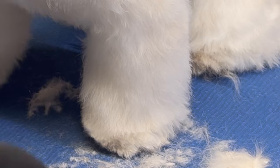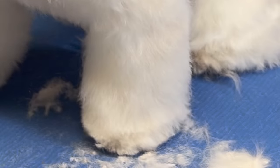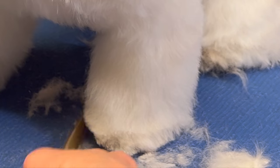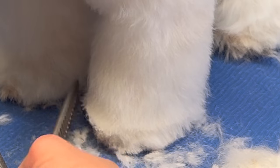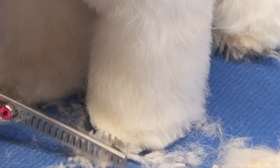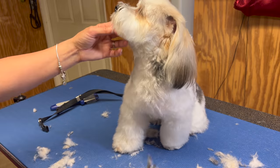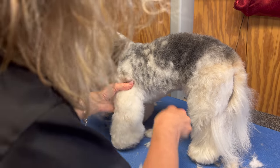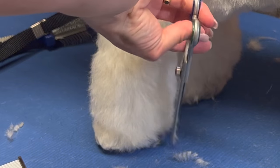And now you can take your curved and bring that up and into that line you just set. Switch your curve to the other side, come up and into that. You can switch right back over to your blender if that's more comfortable. I love the blenders for this. It's just like a magic eraser. It's so cool. And now we've only set the front of the foot, remember guys? Now we're gonna set the back of that little foot. Let's turn you this way, big boy. Okay. Combing everything down. Have him standing straight. Down to the floor.